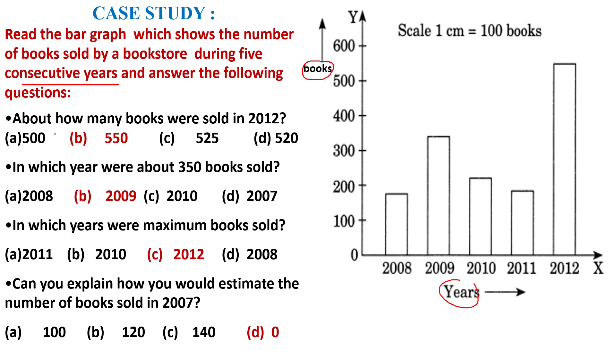The question number one says, about how many books were sold in 2012. See the bar graph of 2012. This is the 2012 bar graph. And put your ruler at this point. The options are, how many books were sold in 2012? 500. So it is very low, very very in the low direction. Just get your answer and write in the comment box.